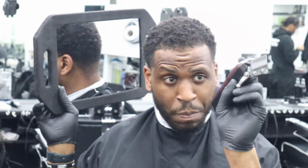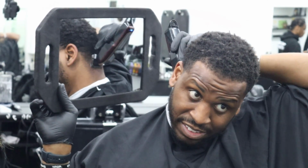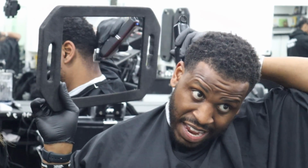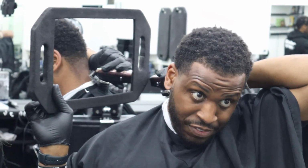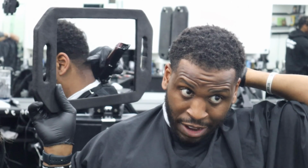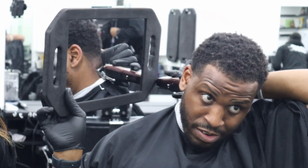Open blade, open, no gauge on it. Flatten the area which I'll be fading. Okay, it's coming, good boy, it's coming. Flatten the area where I'll be fading, again. Flip it around, open from underneath the skin line, go through, flick out. Now, where I faded up to last time was there, I'm going to be fading down here instead. So go through, flick out, flick out, flick out.